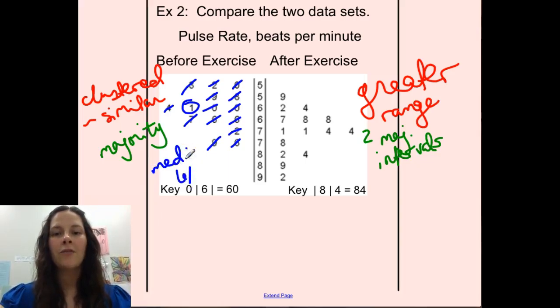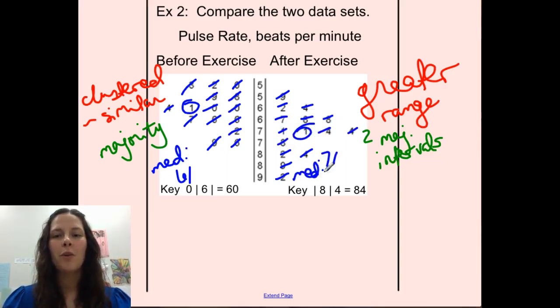We'll look at that again for after exercise. So I'm going to start by crossing off the lowest data value and the highest, lowest, highest, lowest, highest. Notice I started at the end of the row that time, and I'll continue crossing off one low and one high data value until I end up in the center. I missed one there. We end up with a median of 71 for after exercise, which, based on the majority interval, we said the heart rate tends to increase by about 10 beats per minute after exercise, and the median proves that that seems to be the case.